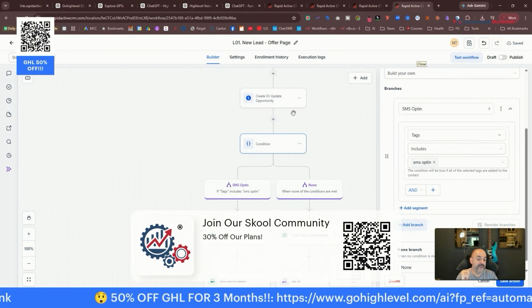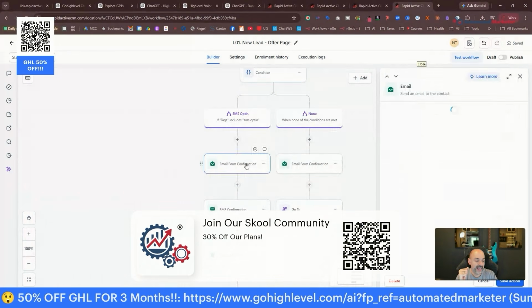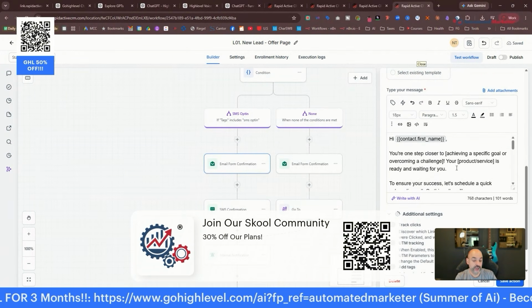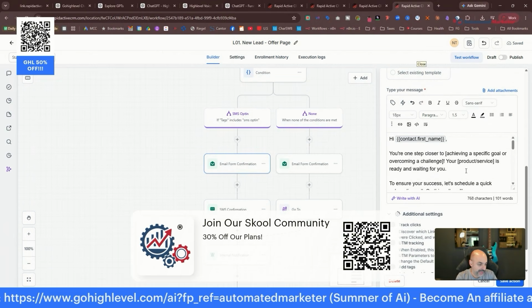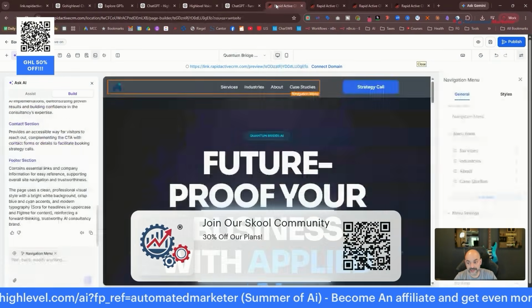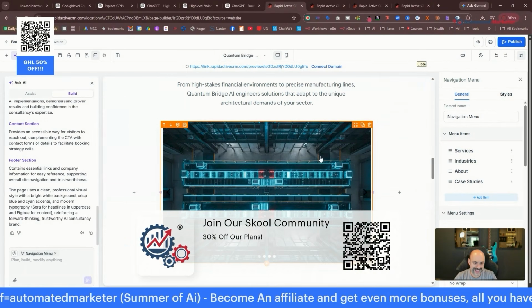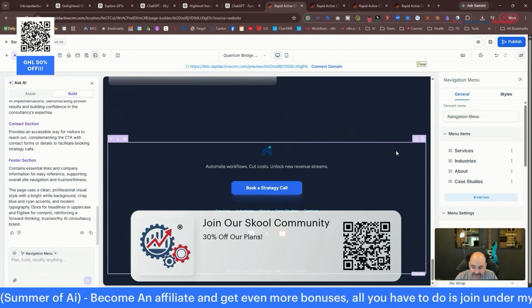All right. Now, if they agree to receive text messaging, they go into one of the two paths and we get an email confirmation in which we tell them a little bit about it. Now, mind you, this email confirmation is not ready yet because I have not put it through AI and I don't have my premium stuff that I want to throw in here. So what I'm going to do is look at this. Oh my goodness. Are we sexy in here or what? Look at that. Very, very cool. Proven ROI and everything else.